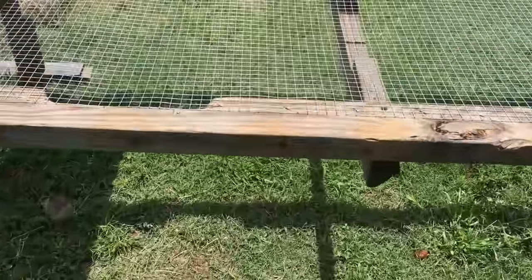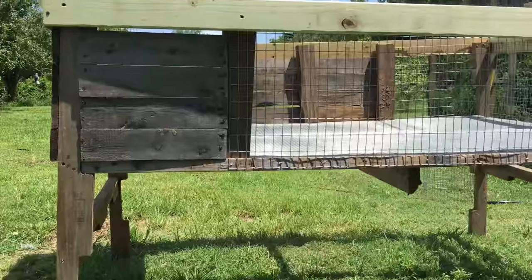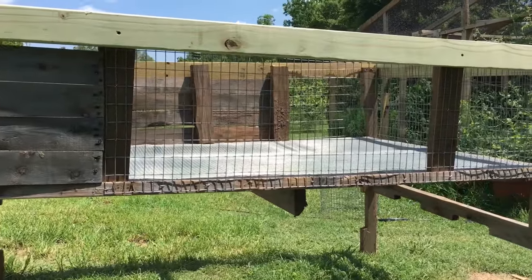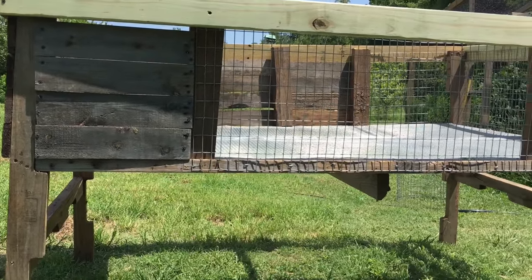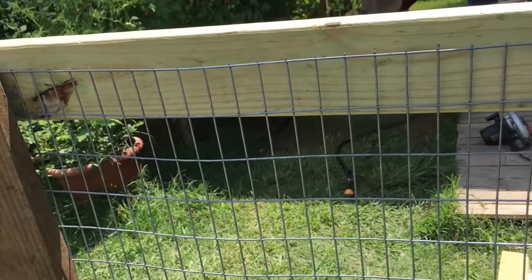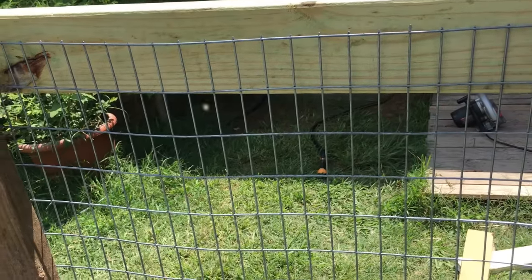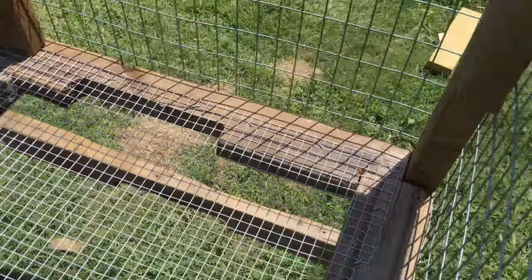Now walling out the sides — I wanted the floor done before the walls so that I can build the walls on top of the wire and help secure it along the edges like I did with the floor. Bloody knuckles into the project and we're making progress — got most of the walls, now have to tack the wire from the inside. I put the support beams, the 2x4s, all the way around, then I put the wire, then I put the wood down on top of the wire, then put the 2x4 around the top — which is the only part I actually bought — along with the wire. The plywood on the outside pins the wire in, and then I'll tack the wire from the inside for a little extra strength.